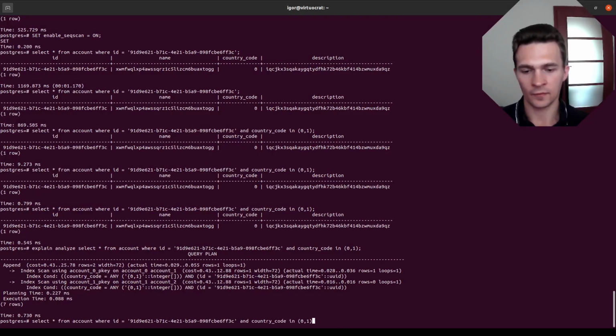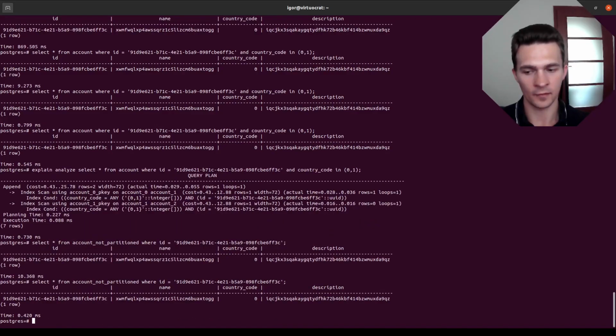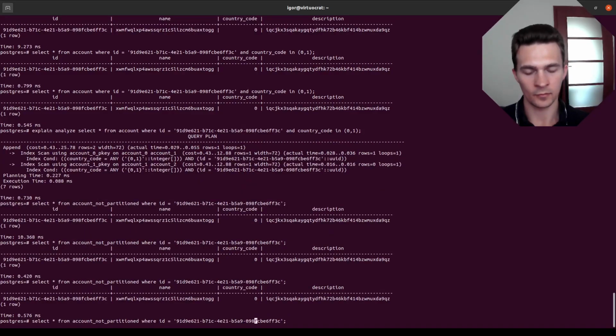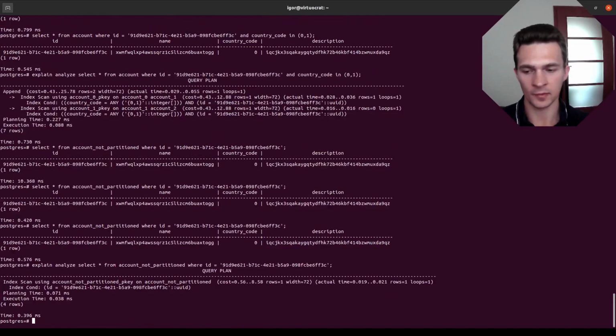And if you compare it to account not partitioned, it's fast, because here, where we don't have partitions on account not partitioned, we just have an index scan, as you can see, because of the index, which is only on the primary key, which is only on the ID field.